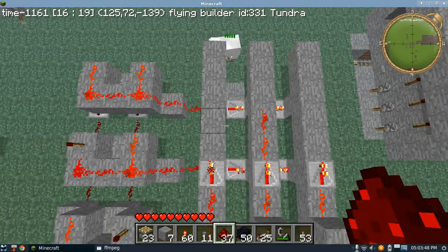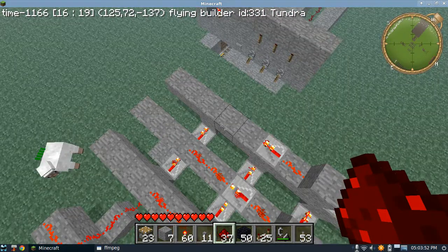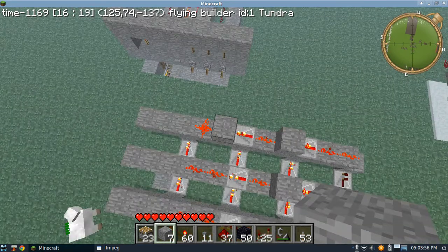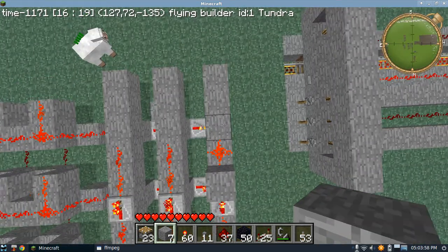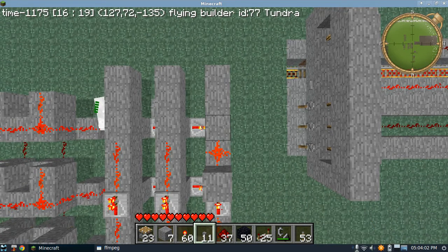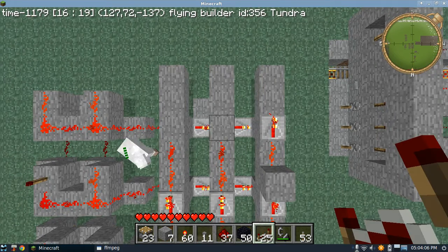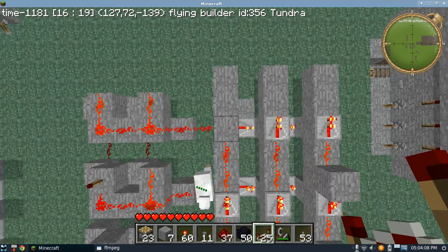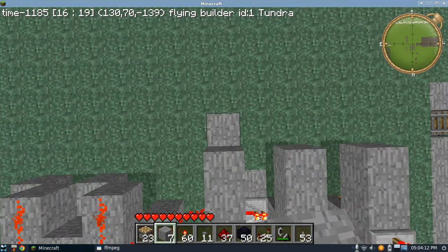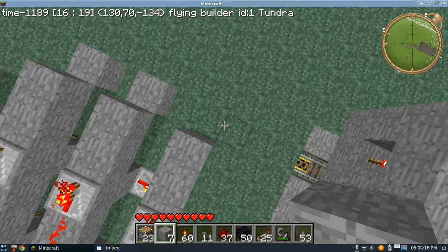Here, we're going to power these - place these and over here place a block, which means it won't be powered by that specific one. Finally, the last one - they were all going to be powered. We'll simply place the repeaters and let them all be powered. And then we can run the charges down through here.